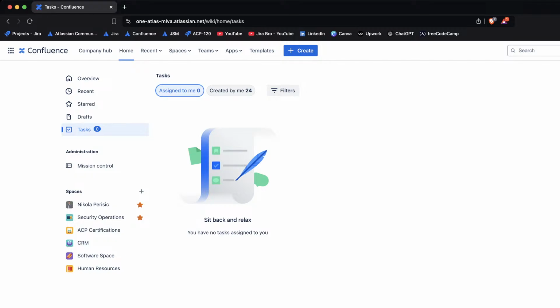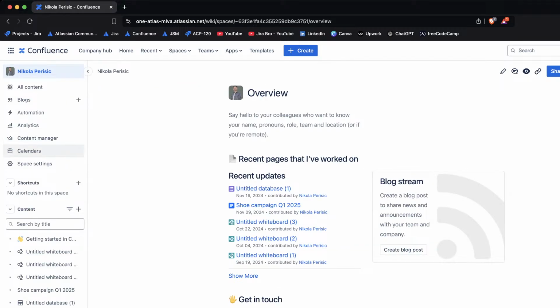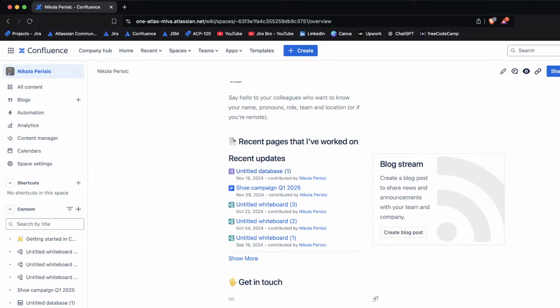This personal space is, like the name says, for you to have your archive of pages that are not publicly available to anyone, except if you want that page to be accessible by someone else. So if I click in here, this is my personal space.